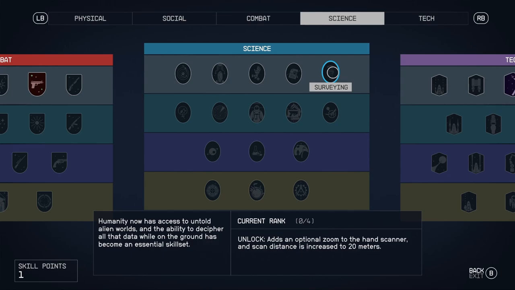Surveying. Humanity now has access to untold alien worlds, and the ability to decipher all that data while on the ground has become an essential skill set. Unlock adds an optional zoom to the hand scanner, and scan distance is increased to 20 meters.